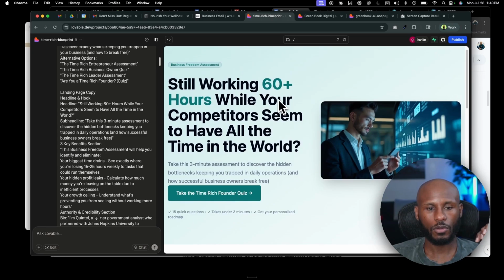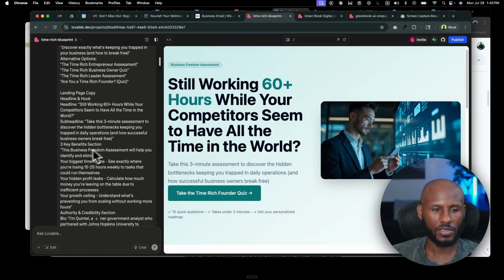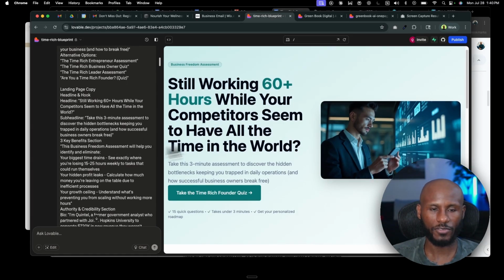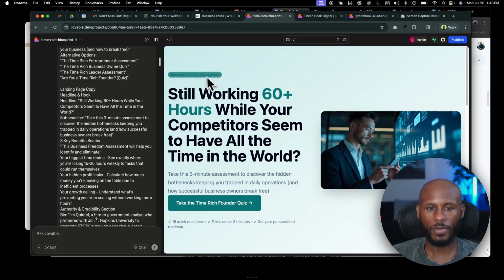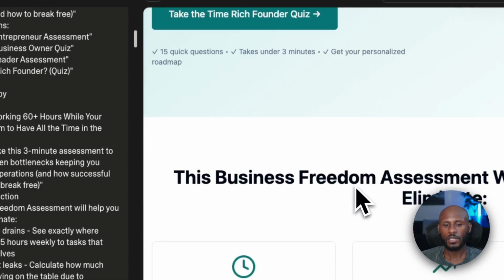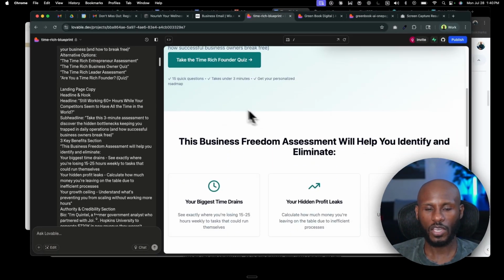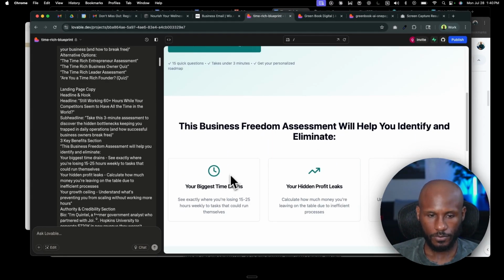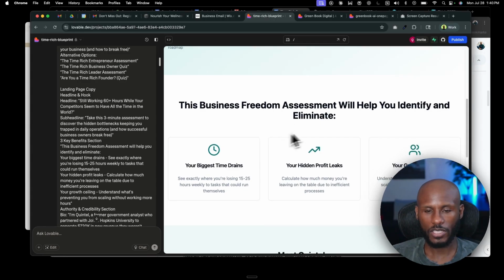Boom. It's still interpreting this as the business. Oh, because I still have copy here as the business freedom assessment. All right. Automatically, I would get rid of this pill. This pill right here makes it look like instant vibe coding vibes. I'm going to trim down this headline because that's way too many words. Probably put some space in between here, but I like this. This is all good. I'll change this headline.